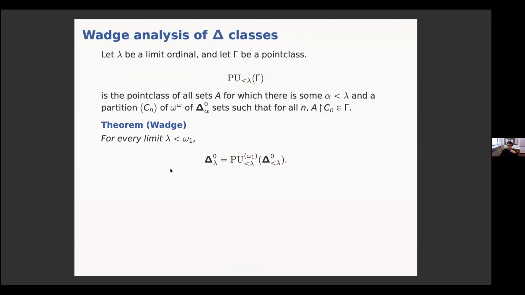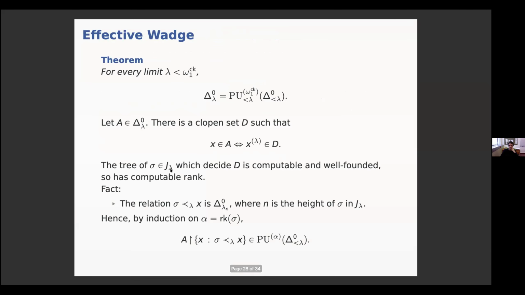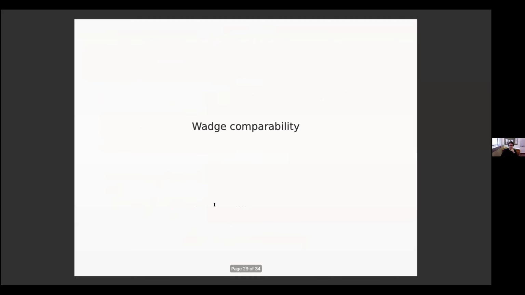And he used essentially a change of topology. He used Kuratowski's characterization of delta alpha, and we can use the same thing to prove the effective version of that, relying on the particularly nice property of lambda true for limit lambda, where at level n of the tree, I don't need to look at all of lambda. I can go to some lambda n. Lambda n's are increasing and cofinal in lambda. And this works very nicely for Wadge's theorem, but I won't talk about that.